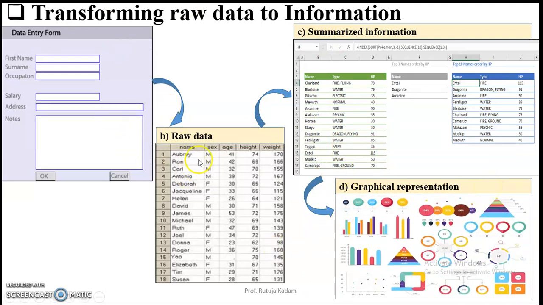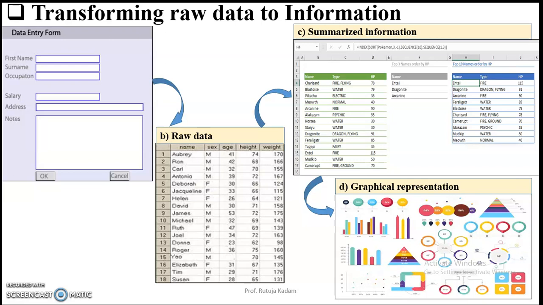Instead of going through the rows present on the screen, we represent these rows in a graphical format, and obviously a diagrammatic form is easy to read. This graphical representation helps us present thousands, hundreds, even millions of lines of data in a much easier manner.